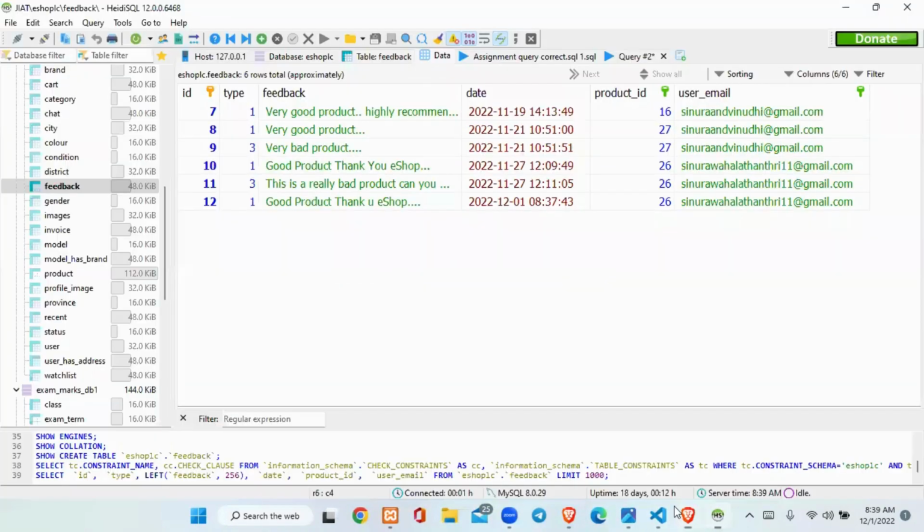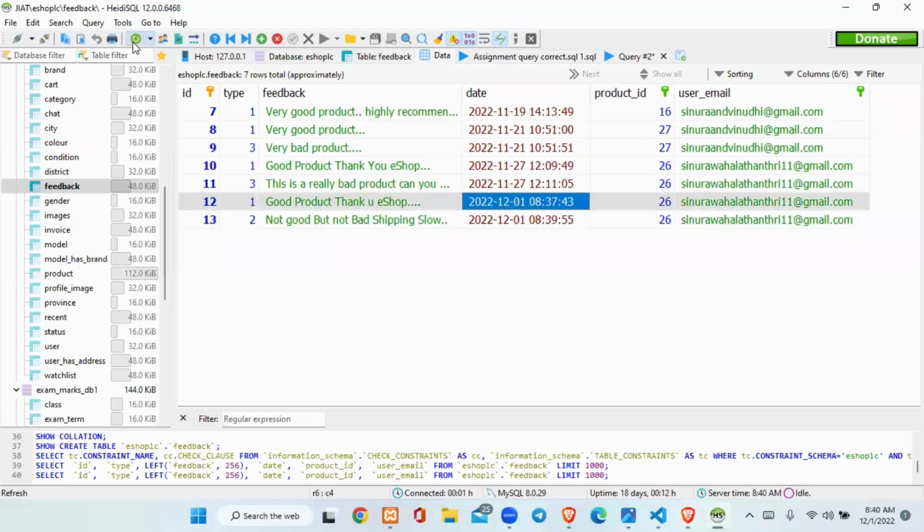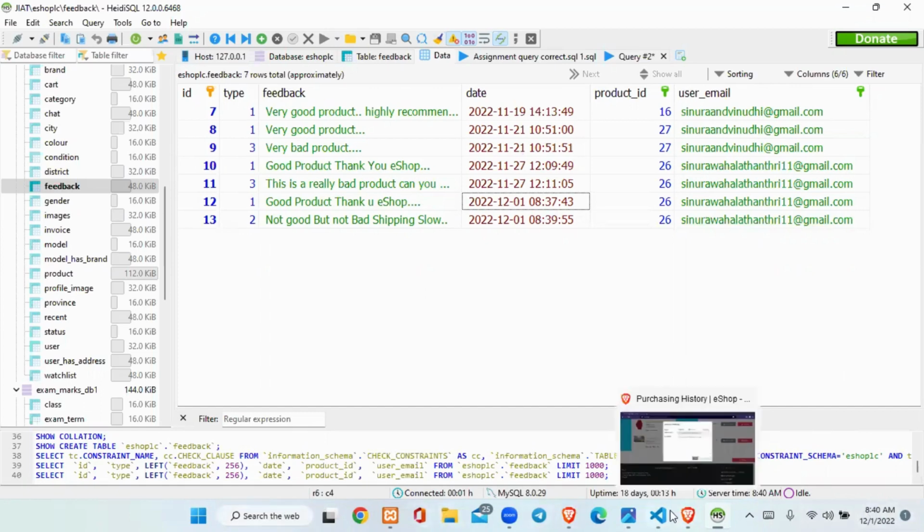Then if I go to my database and refresh it, the type is 2 and the feedback is not good but not bad, shipping slow. That was given over here, 8:39, at the 45th second. There are 60 seconds for 1 minute, so it has become 8:40.